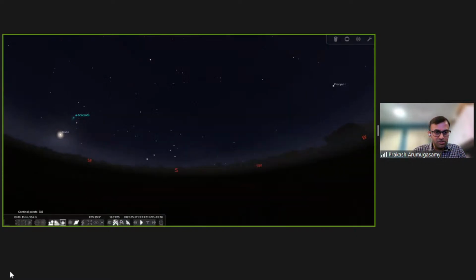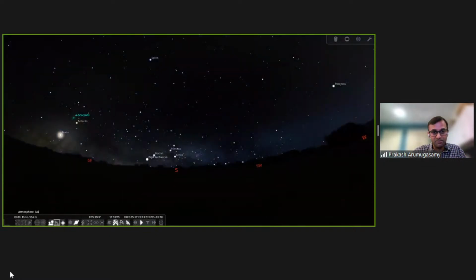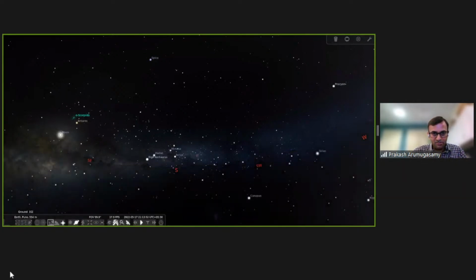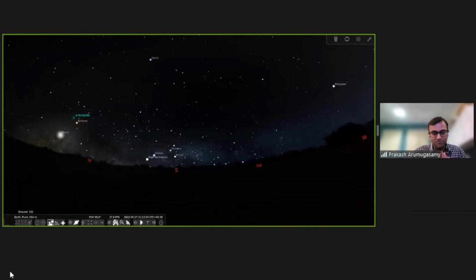Alternatively, you can go down here in the bottom menu and use the atmosphere option and turn it off completely. Then it would simply look the way it is supposed to look if there were no atmosphere, no scattering of the light due to the atmosphere. And later on, if needed, you can even turn the ground off from here. But for now, for us to have a good bearing on how these observations are going to correspond to real observations, we'll keep the ground as much as needed.